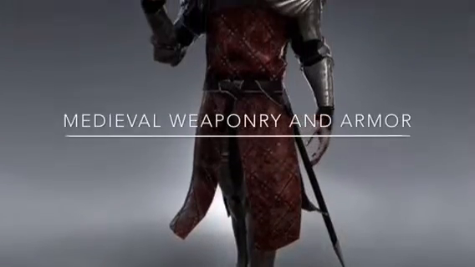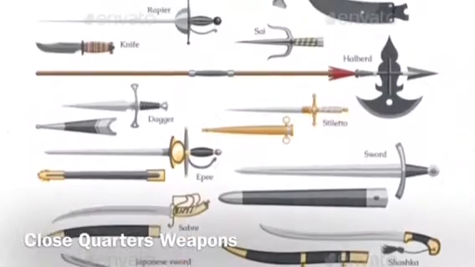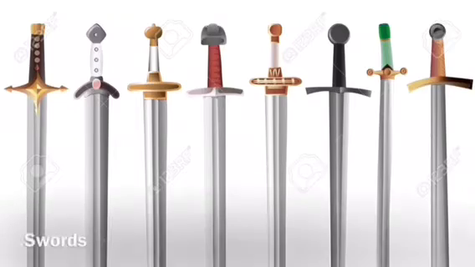Today we'll be talking about medieval weaponry and armor. We'll start by talking about weapons used in close quarters. One type of close quarter weapon is swords.